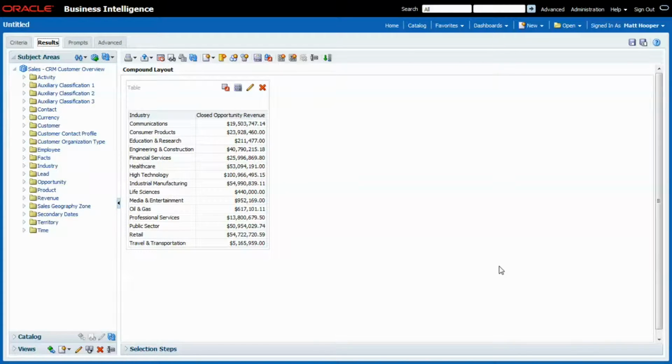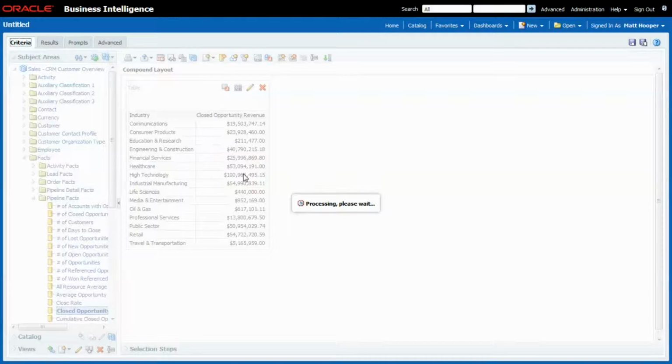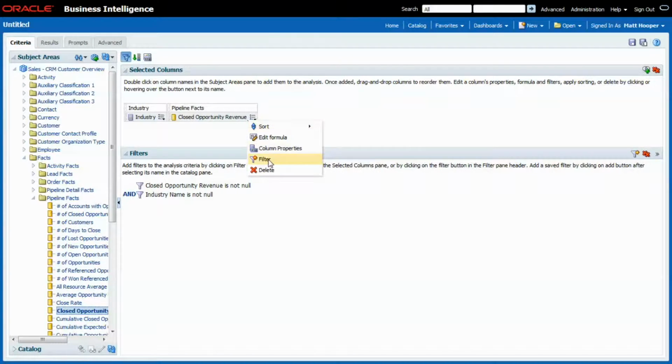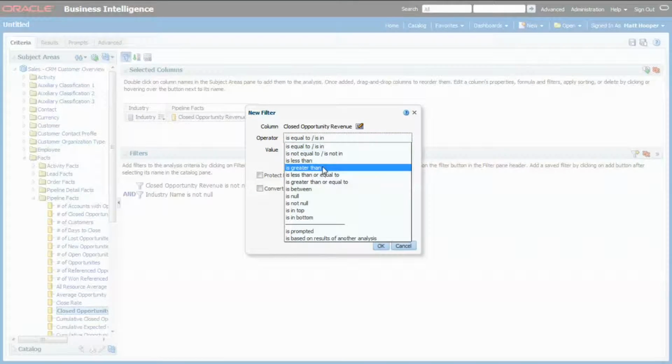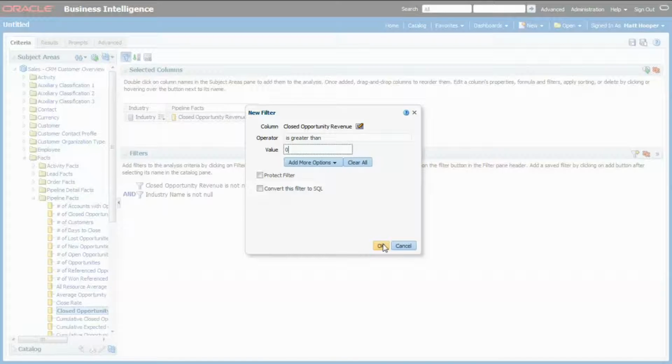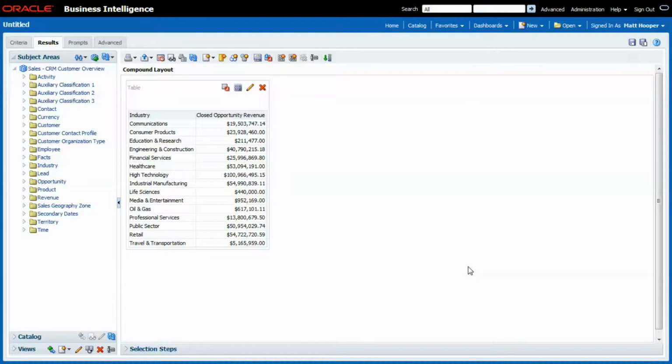I'm going to build in one more safety. I'm going to make sure that even if the values would be 0, the industry is filtered out also. For this, I'm going to make sure that my closed opportunity revenue value is always greater than 0. Why would I do that? It didn't change anything, but you never know what will happen when end users start using the report. You should always prepare for the worst. Not for you, but for situations the end user can get himself into. Once the table is ready, the data verified, we are ready to aggregate the data.